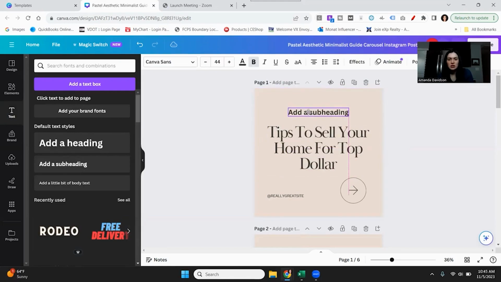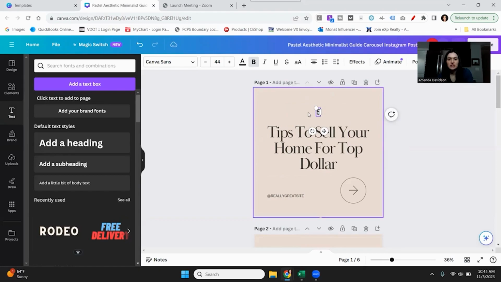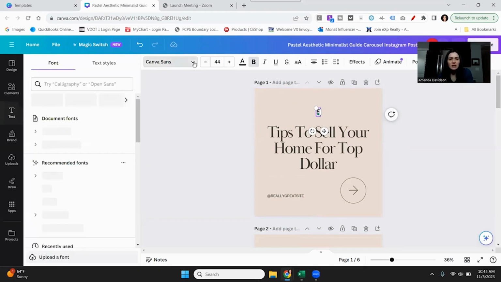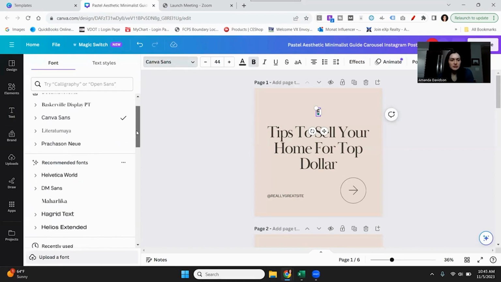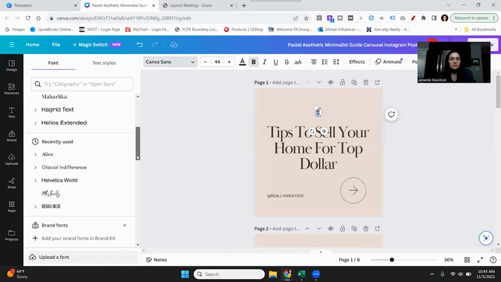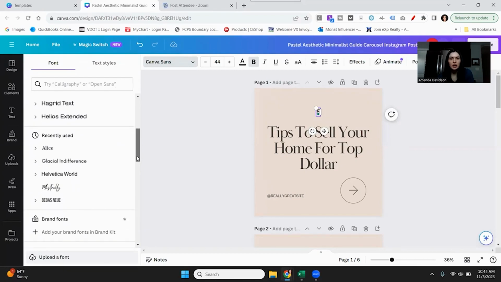No big deal. I'm going to bring that up here. We're going to change it to a 5. And then I'm going to come over here because for this, I'm going to use some type of script font. Script is, I'm going to say, kind of like perfume. A little bit goes a long way. It's great to catch somebody's eye, but you don't want to overdo it with your script.